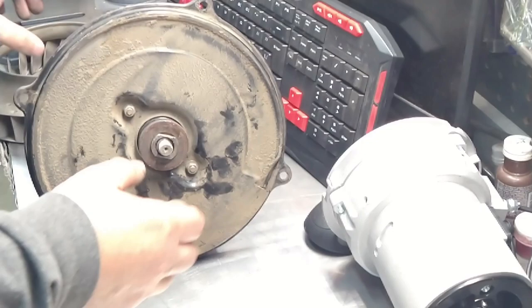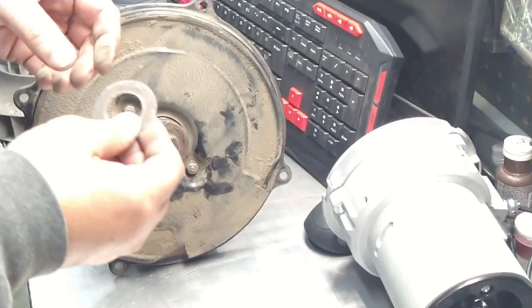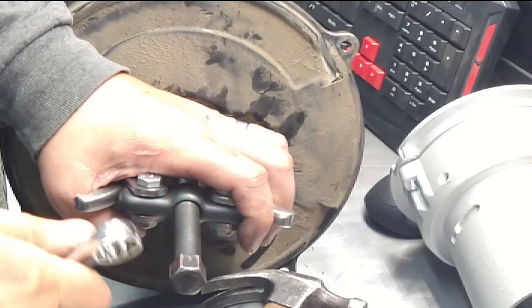So there are shims in here, okay? These shims, usually it goes exactly the same as you took it apart. So I don't think it would matter that much, but you need to put these back here. Okay, this does slide off. Maybe. Okay, she's being stubborn, so we're gonna use this. Let's see. I don't know what size this is. Is this a 5/8? Oh. Yeah.